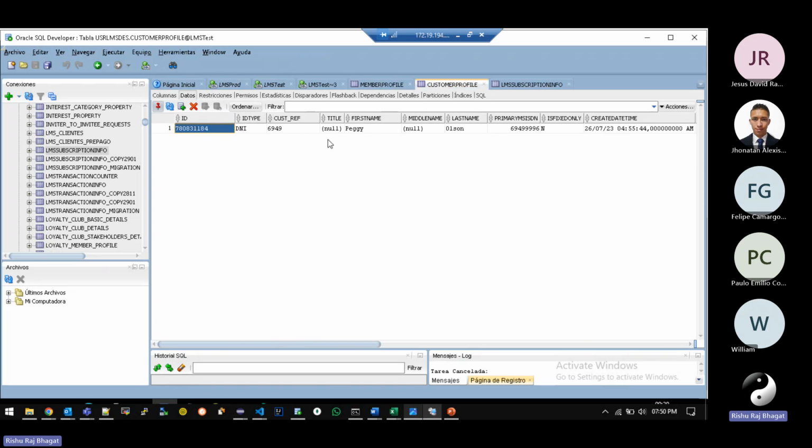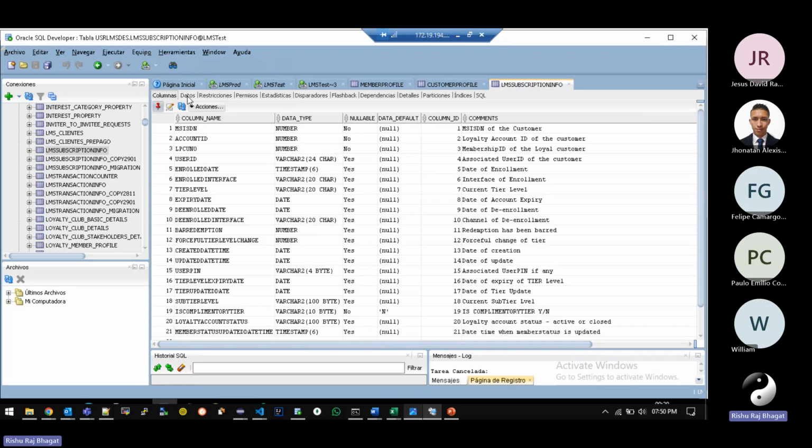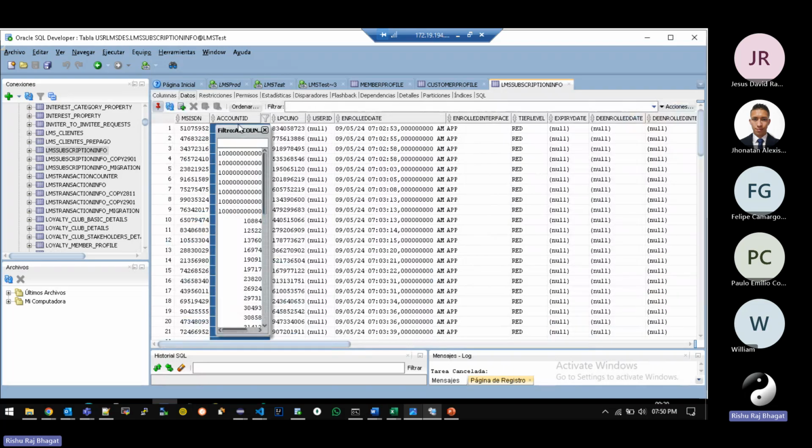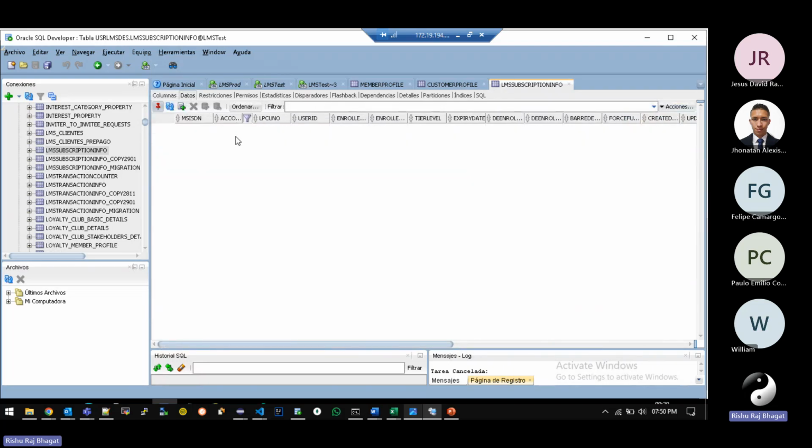Similarly, if I search for this ID in LMS subscription info, the column names are pretty different. You'll get used to it. The column name in this table is account ID for the loyalty account ID.